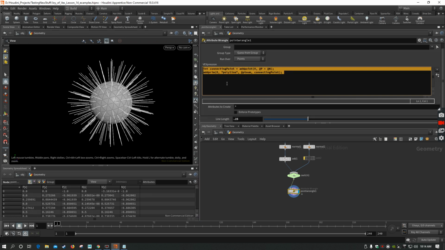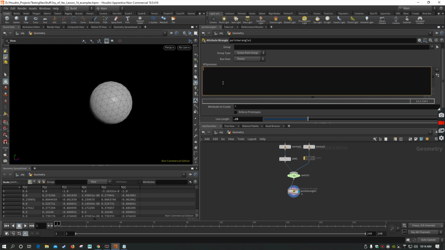So let's see what we can do here. The first thing we'll do is I'm going to create a new vector called noise, and I'm going to base that off of the normal, and then we're going to animate it by using the noise function. The way I'm going to animate it is I'm going to add this plus time here.